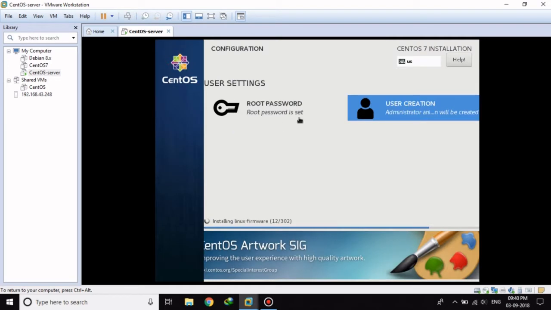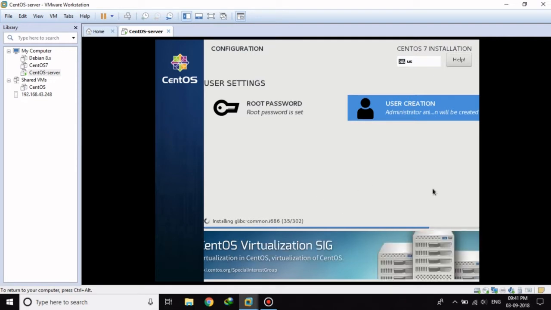Okay, now we have set up the root user and also a user, and that user will be the administrator too. And let's wait and let the installation be completed, and I will resume the video once it is done and we are put into the operating system.